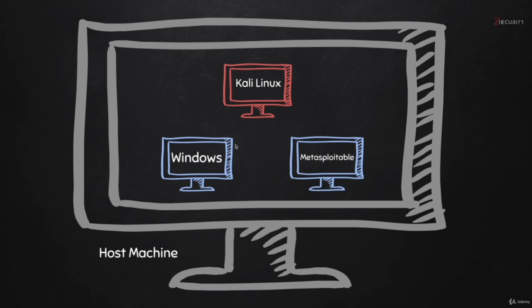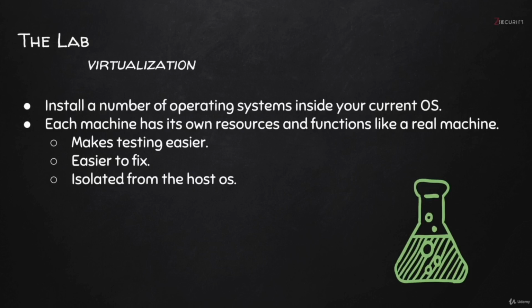And we're going to have 2 target machines. These are machines that we're going to try to hack into and practice hacking against. One of them is going to be running Windows, and the other one is going to be running an operating system called Metasploitable, and we will talk about that once we get to it. Now, it is very important to understand that you will not lose any functionality when you install an operating system as a virtual machine. You can use that machine exactly as if it's a real physical machine.